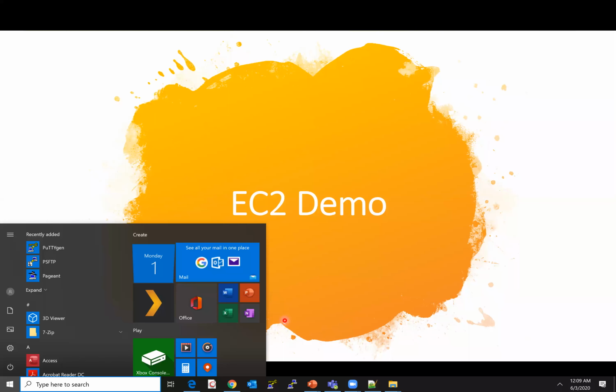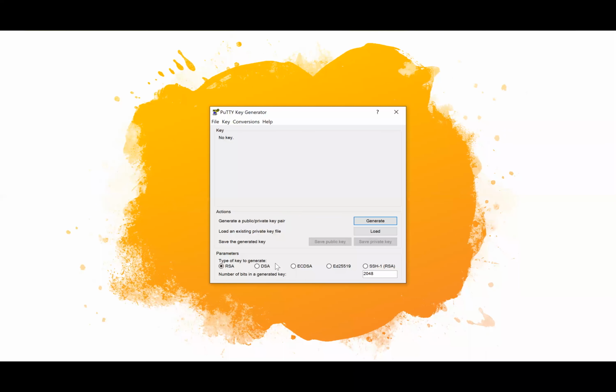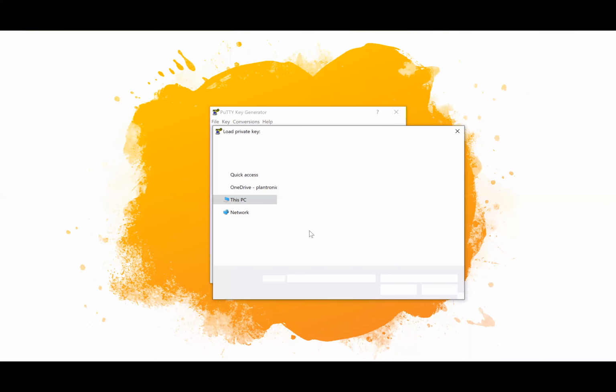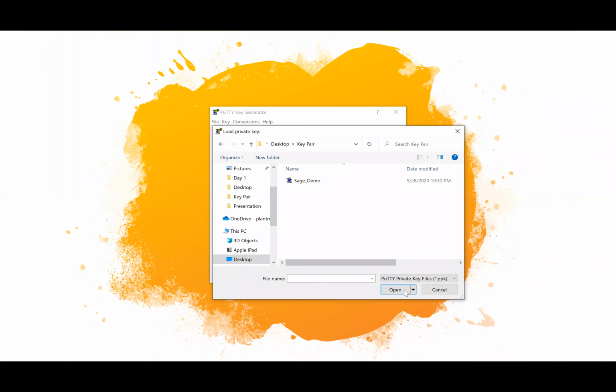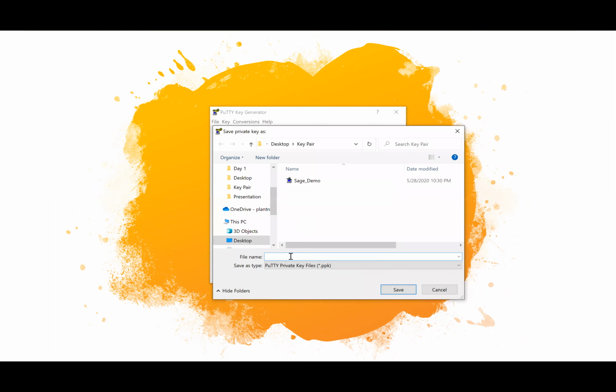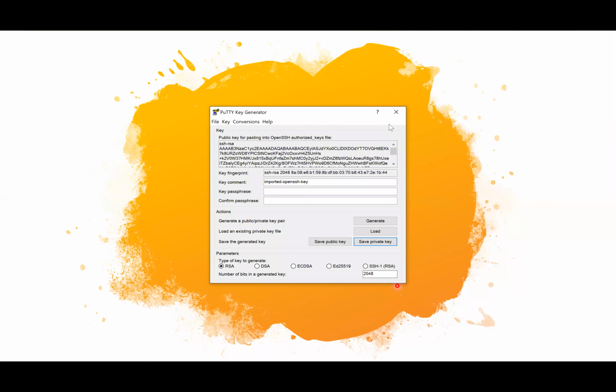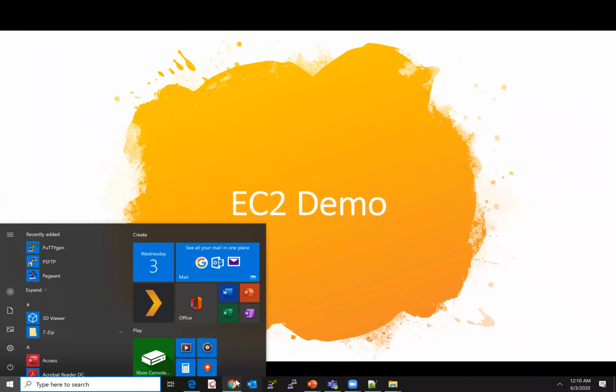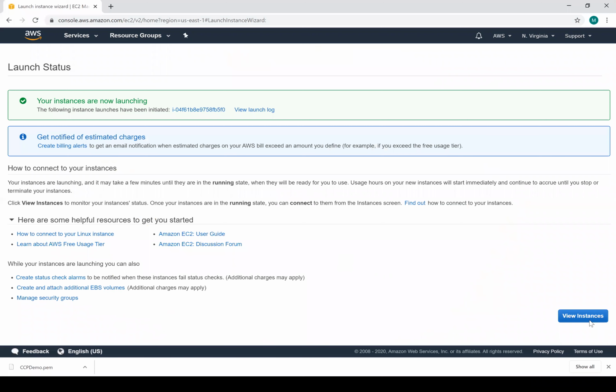So I will use my PuTTY to load that PEM file. Okay, save as a private key. Save it there. We are done here. So let's go back to our AWS portal and see.